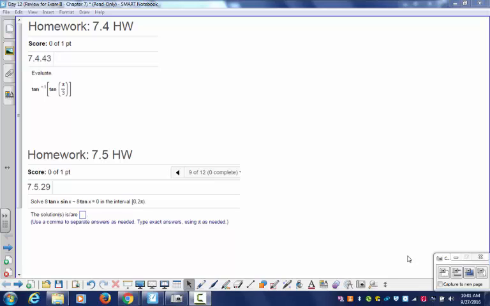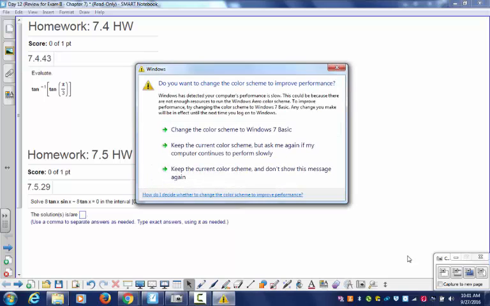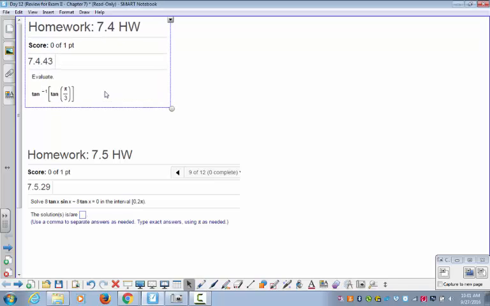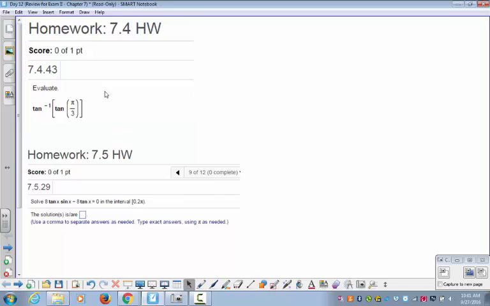So let's start with these 3 homework questions and make sure that they make sense. And then we'll go from there. So the first one, we are trying to evaluate a composition. And the functions are inverses of each other. We have tan and inverse tan, so they're inverses of each other. Sometimes those will cancel and sometimes they won't. They will always cancel if the inverse is on the inside and the regular trig function is on the outside.